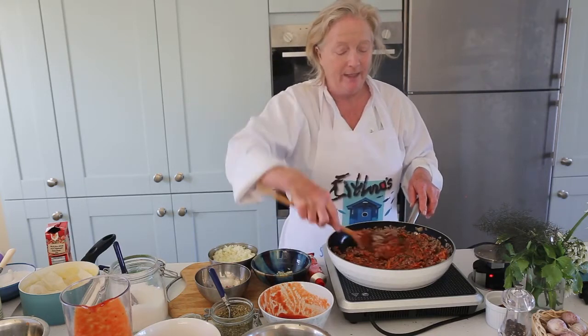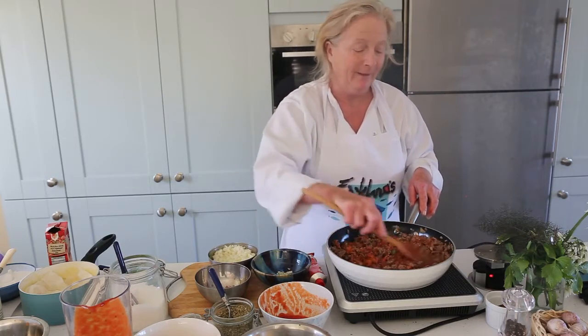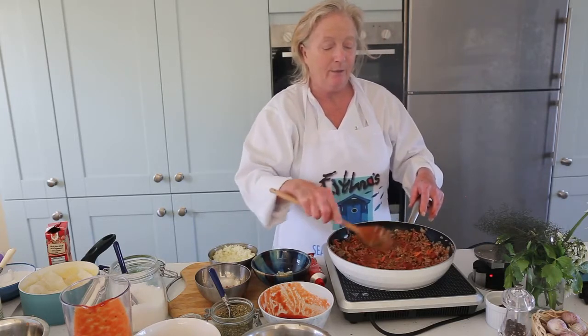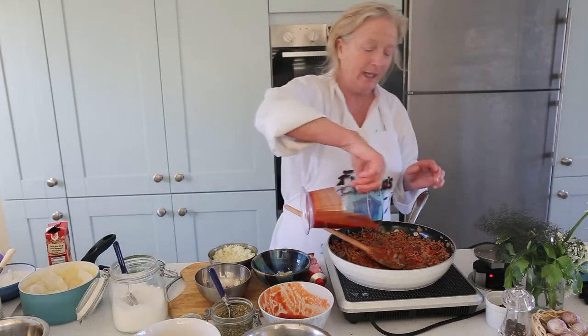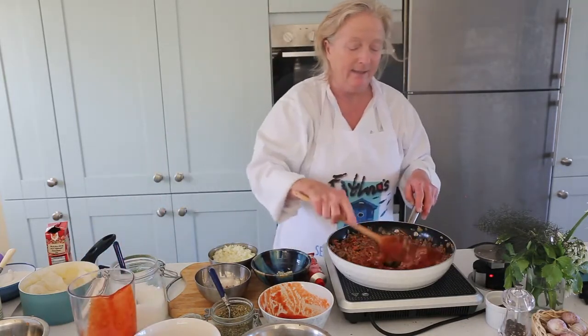But before we do that, we're going to check the seasoning, make sure we're happy with the flavour, because once it's in between the layers of pasta you won't be able to change the flavour. So we need a nice tomato sauce running through the meat, and I'm just going to add another little bit of passata just to make sure it's nice and tomatoey.